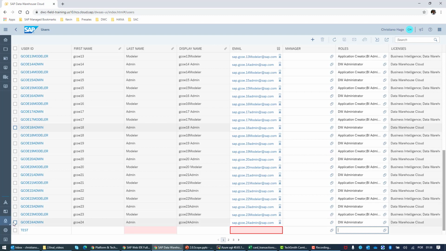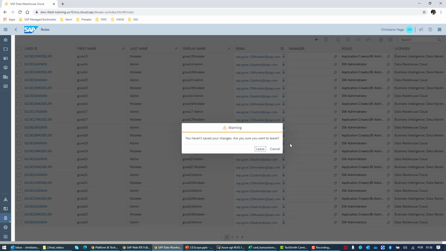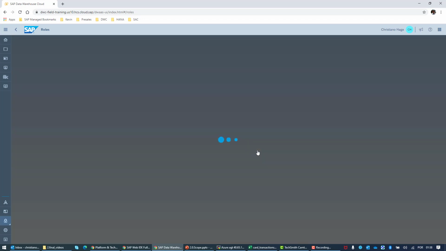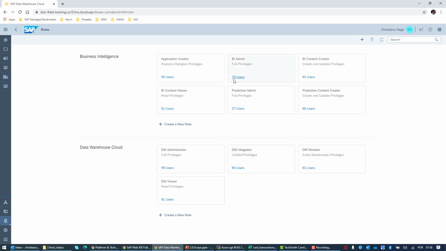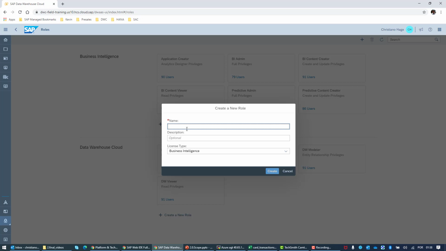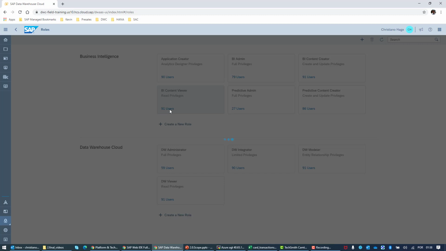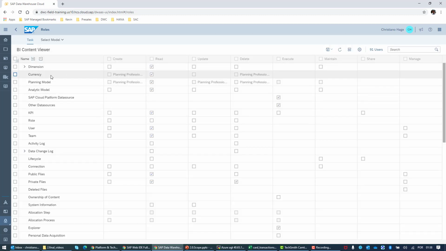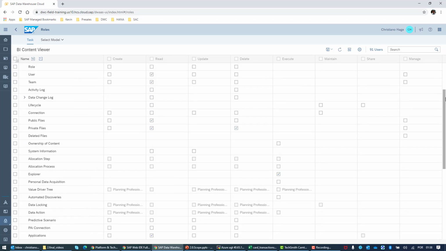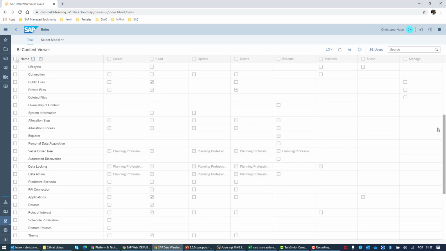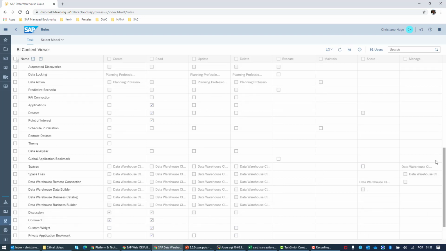Predictive, and we can see here as well that you have the roles. You can see that we have comprehensive roles for each user to be configured, and we can add new roles as well. It is a very rich type of definitions that we can use in terms of creating, reading, updating, deleting, executing, maintaining, sharing, managing, all of these features in the tool.